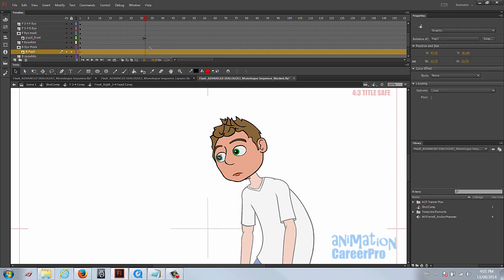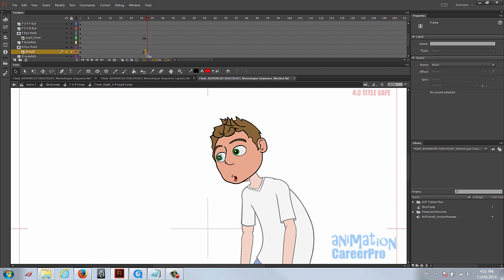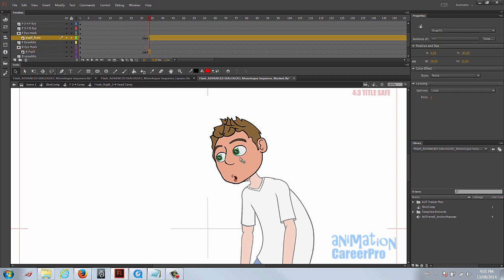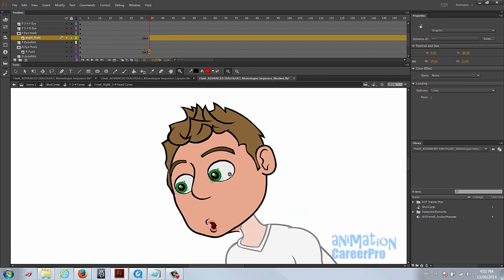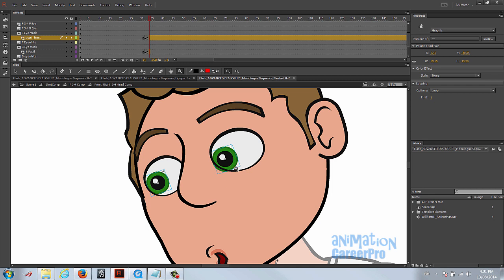Grab the other pupil. Set another key. We'll go 2 frames down the timeline. Set 2 more keys on each pupil. Okay, and then we'll just select both pupils and move them down. And you probably noticed it while you were doing facial animation, that the pupils go outside the eye lines here. So you just want to make sure on this particular character that we don't do that. So just keep them inside here.